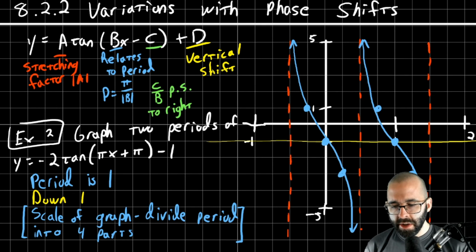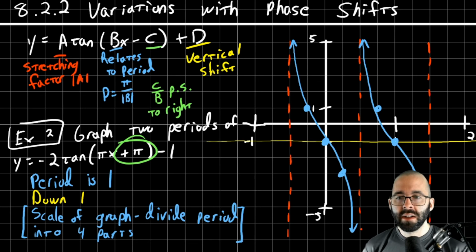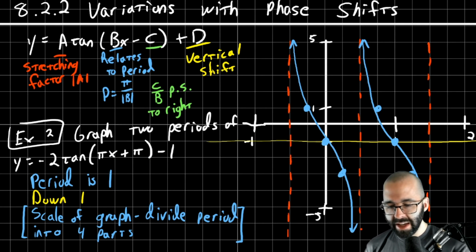Okay. Now, you might be asking yourself, I hope you're asking yourself, but maybe not. You might be asking yourself, Jason, we haven't talked about the phase shift. We didn't need it when we were graphing. Why didn't we need it, Jason? Well, the answer is, let's look at that. All right. What is our phase shift? Our phase shift is C/B.